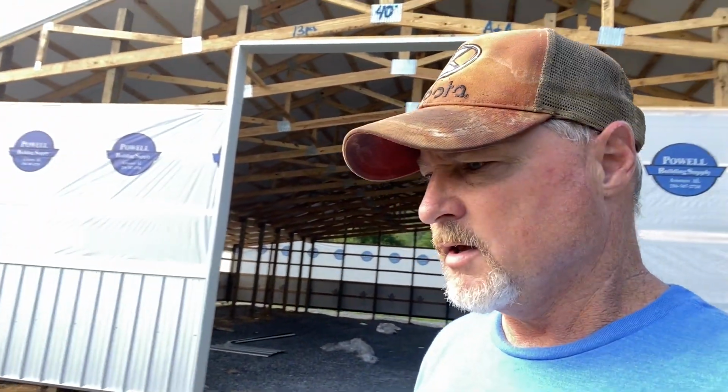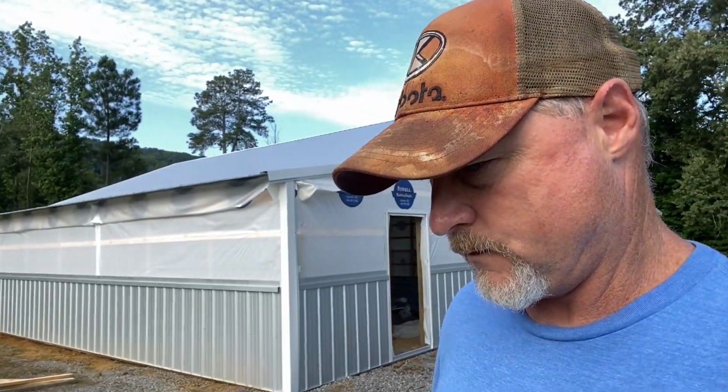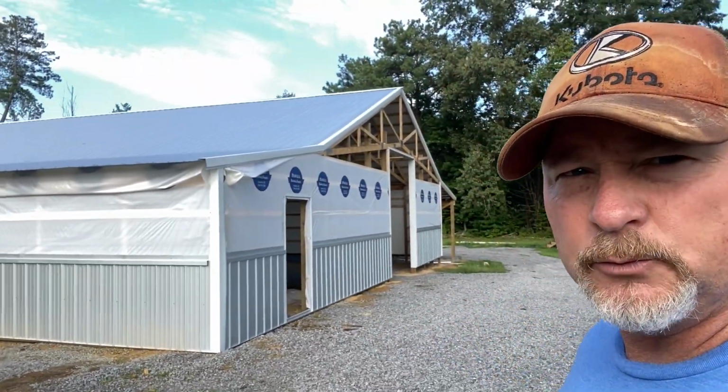Thought I would give you a barn update today, as well as maybe carry you along on the next activity for the barn. So we've got the barn now wainscoted. It's completely roofed. So I think I can show you that real quick. Doors have been framed in. Completely roofed.